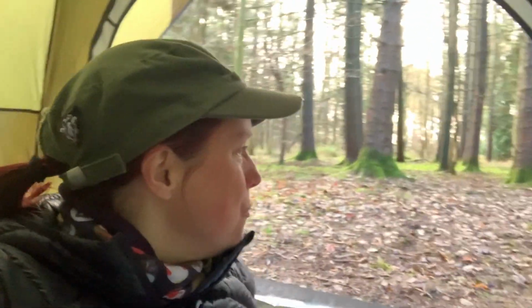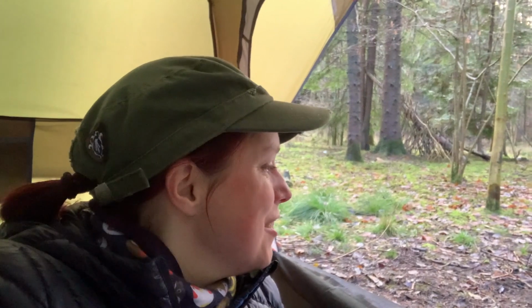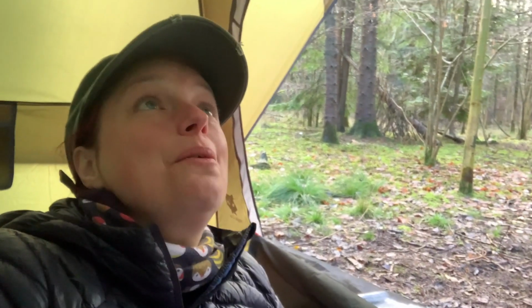Hey, I just love this great big vestibule door. I love being able to look out and look at all the beautiful colours and sounds and smells coming in through from nature. Oh, it's wonderful. Right, what I'm going to do now is I'm going to open up both vestibules.